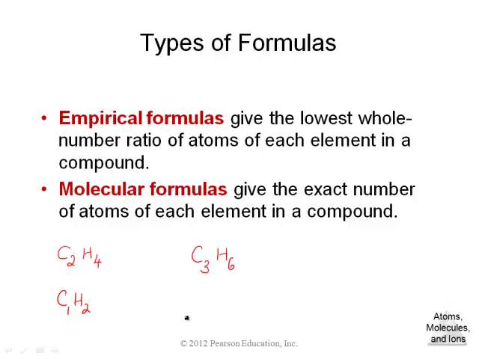The molecular formula gives you the names. The names come from the molecular formula. Exactly how many are there. The empirical formula just gives you the whole number ratio. Why we need the empirical formula is that most of the time when a chemist discovers a particular chemical compound, the information they can first obtain is an empirical formula. That is what ratio each element is in there, before they isolate a single molecule and figure out how many of each of them are there. That is why empirical formulas come into the picture. Most of the time we will be working with molecular formulas, and the names also come from the molecular formulas.